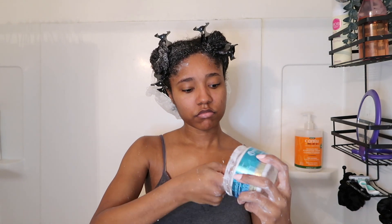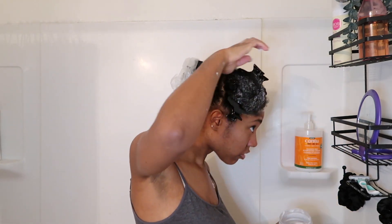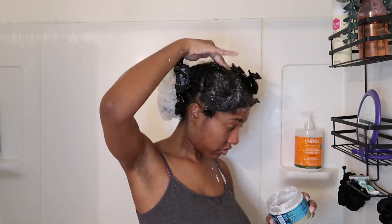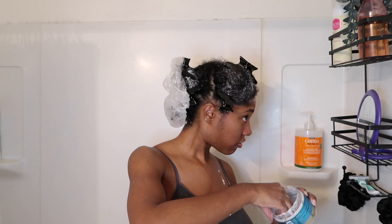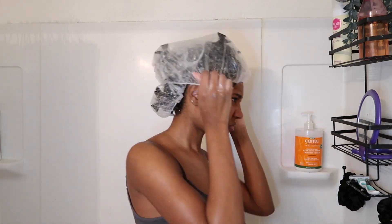In the video I only had a little bit left in the container, so I went ahead and applied more along the edges, parts, and my edges just to make sure all the hair gets fully coated. After my hair is fully coated with the deep conditioner, I cover my hair with a shower cap. I know in the past I've said not to cover your hair — I apologize. Please take everything I say with a grain of salt because over time I may update my recommendations.